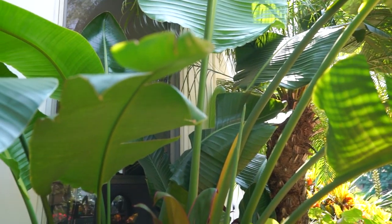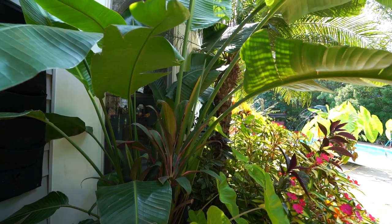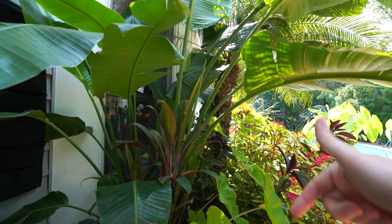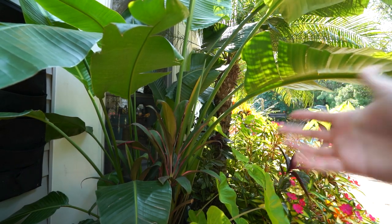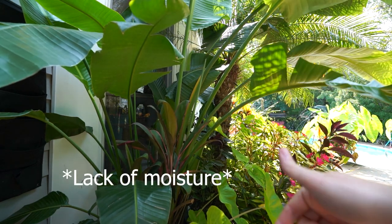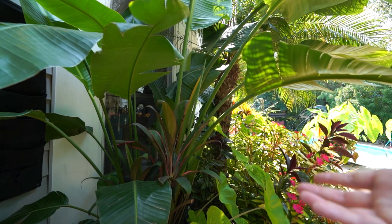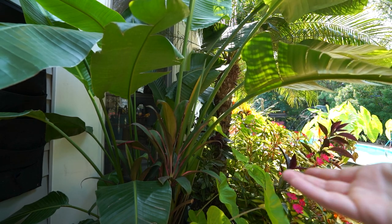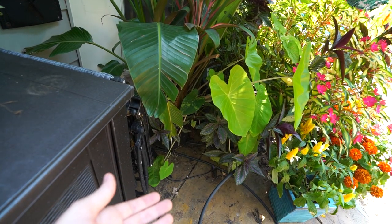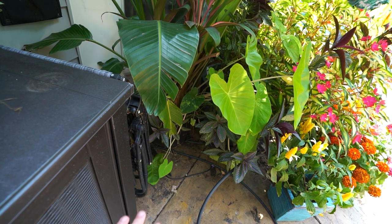If you see brown edges, you need to up the watering or up the moisture in the air, or both. Evaluate the area and see if there's wind blowing right on the plant that might be causing crispiness. If that's the case, see if you can change that airflow or relocate the plant. Yellowing on those leaves typically means the plant's getting too much moisture. Just stick your finger down in the soil a few inches — if the soil is dry and the leaves are brown, that's a moisture issue. If the leaves are yellowing and the soil has been wet for over three to five days since watering, that's too much water. Back off on the watering and make sure the plant isn't sitting in a saucer with water in it — have some pebbles so the bottom of the pot isn't in contact with the water.